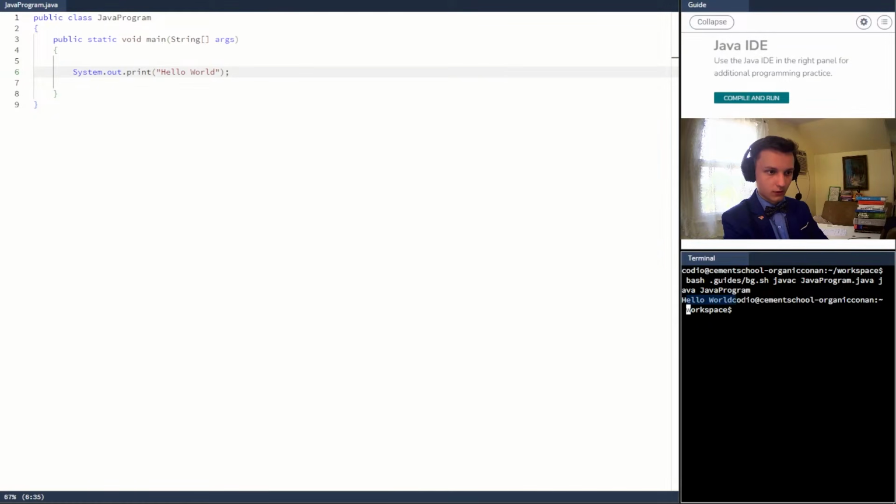As you'll see here, on my output screen, I have a Hello World, and it's surrounded by a bunch of other gibberish that isn't particularly important to us, but it printed out the Hello World like we told it to. This brings us to our discussion of data types.